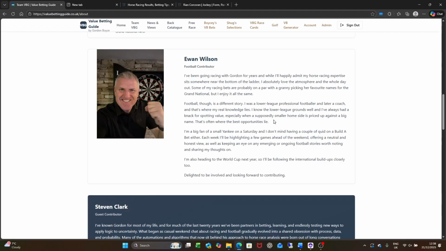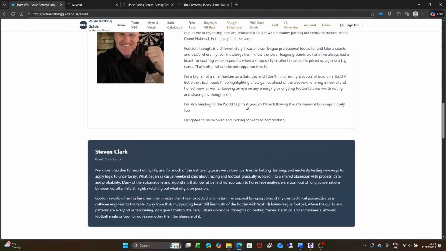It's more of a recreational kind of small stakes Saturday weekend coupon. And as well as the guide being designed for trying to professionalise people's approach to gambling, I think it's important to remember that gambling should always be fun, and that's where I'm hoping that Ewan will certainly come into his own as well and complement the work that me and Shug are bringing in terms of sports betting.